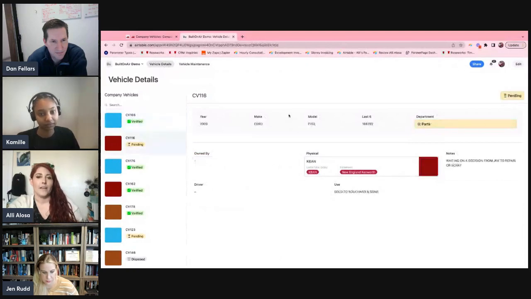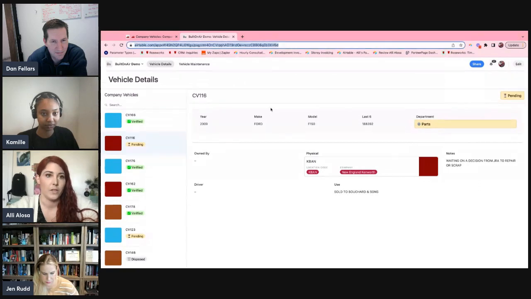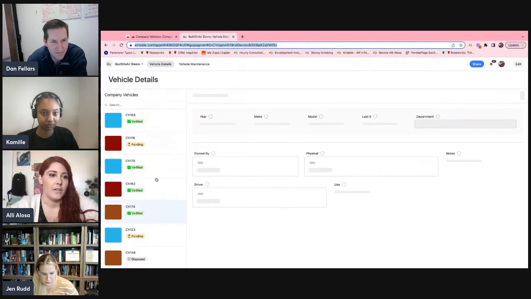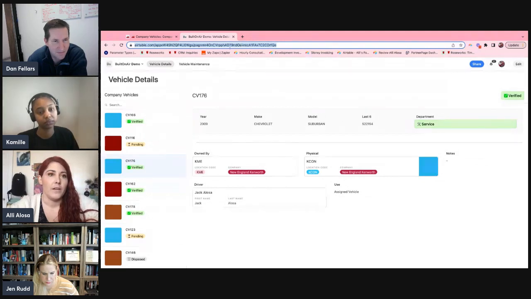So I've put together a little hack that I've adjusted over time, and I'm only going to do half of it right now for the sake of time. Essentially, I'm going to start by copying the URL for each one of my interface pages. And just starting with this one here, if I pay attention to what the URL looks like as I'm flipping through, you can see that the record ID changes at the end as I'm clicking on different vehicles.